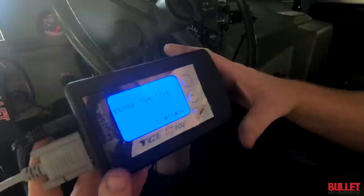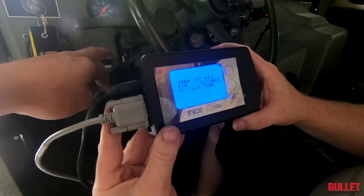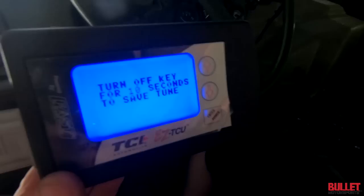Close throttle. Continue. So we're going to turn off the key and the controller. Yeah, just stop. We can cycle that one too. We got about 4 seconds left.